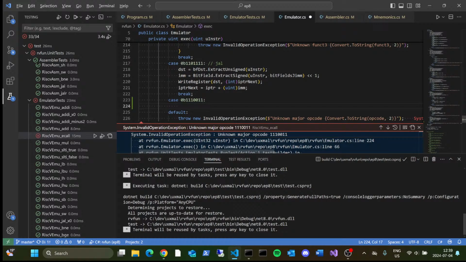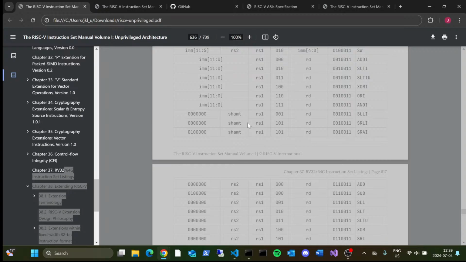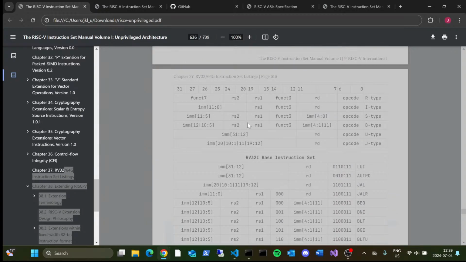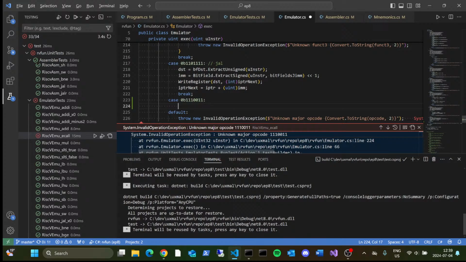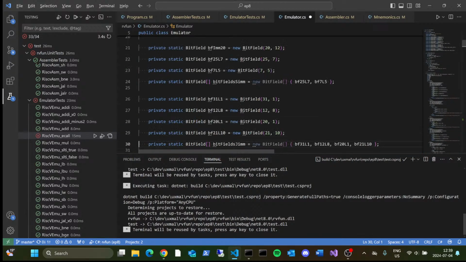So now we need to go back and look at the immediate field, which is the field that starts at bit position 20 and is 12 bits long. We should have a bit field for that. Let's see. There it is, bit field immediate 20.